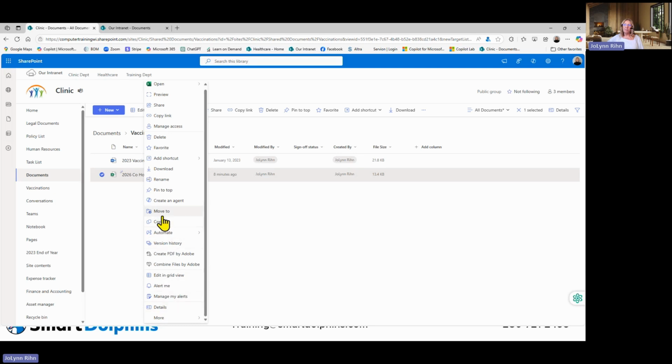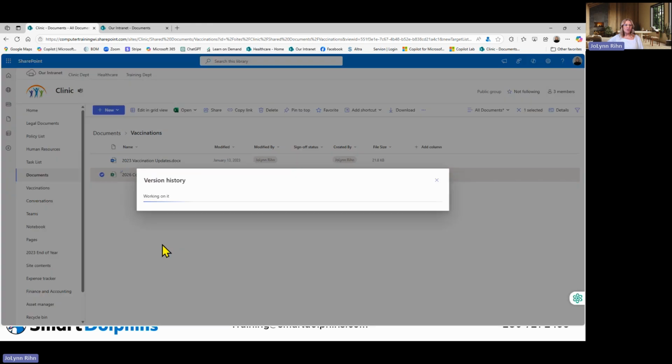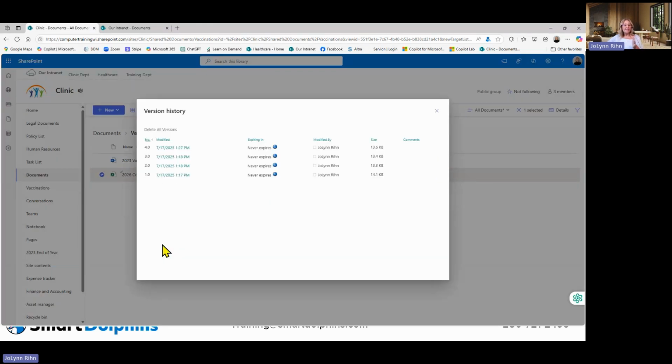I kind of left off here at move. Here's version history. If I click version history, since the file was created and saved into a cloud, or since it was moved into the cloud, I have all the times that this file has been modified. So I have 4 different modifications that happened to this file.